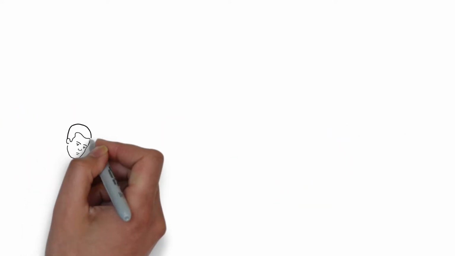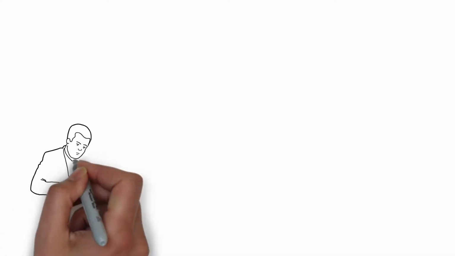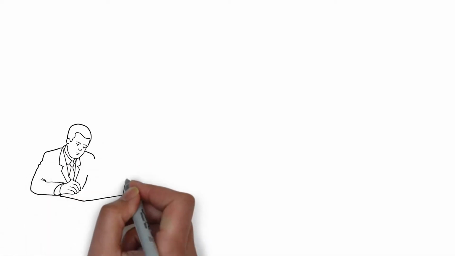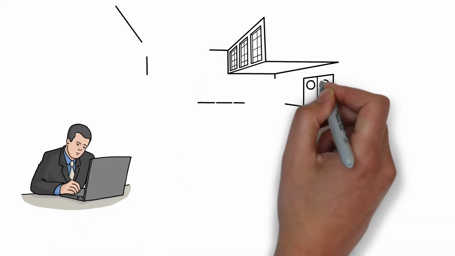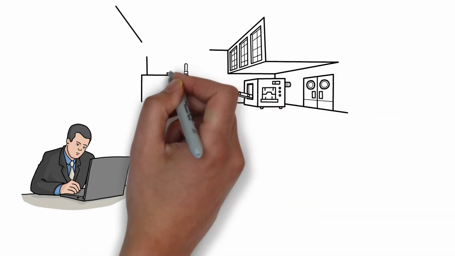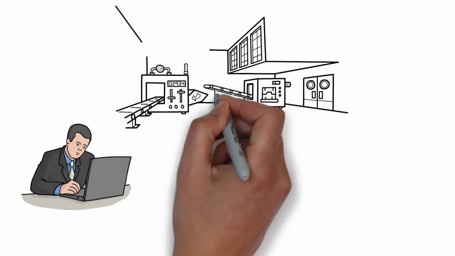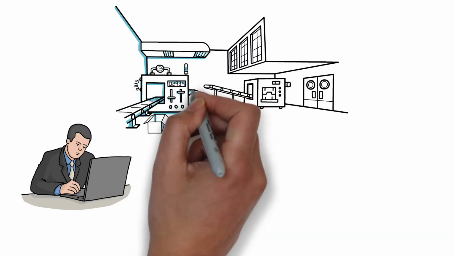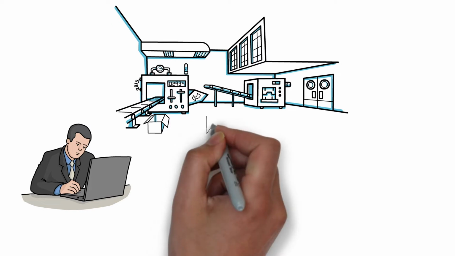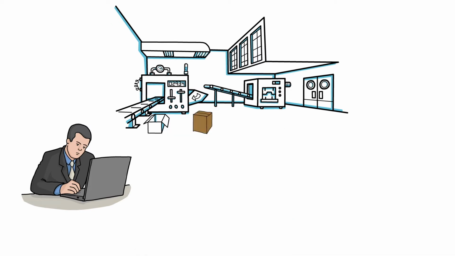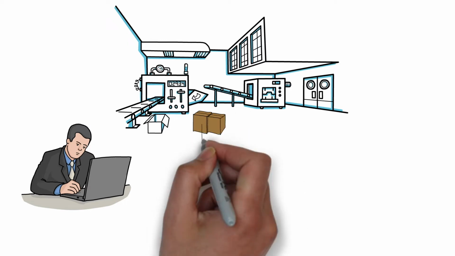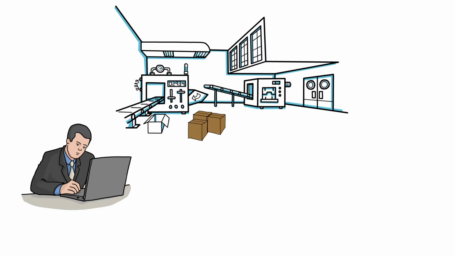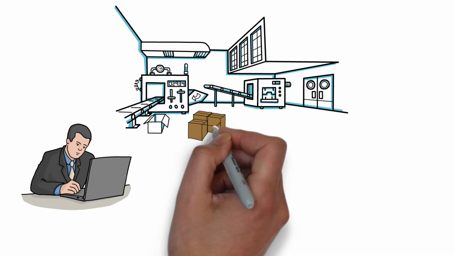So let me give you an example from one of my early days as an IT project manager. I was working on a ball bearings inventory control application. We were working for a company that made ball bearings, and they had factories worldwide. And this, of course, dates me a little bit, but this is when portable computers were coming out. You had these nice computers that you could use with a barcode reader that would scan the boxes of ball bearings as they came through. And that was how you kept up with the inventory, how you would track what ball bearings were created and where they were going.